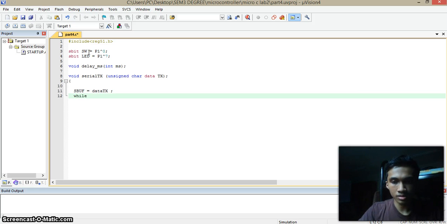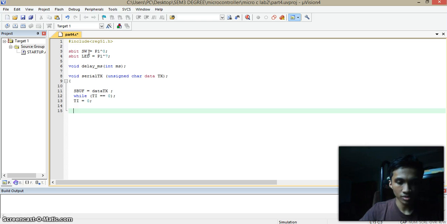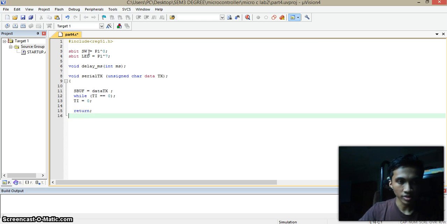While ti equal to 0, where ti means timer interrupt flag. Then ti equal to 0, return, close the bracket.